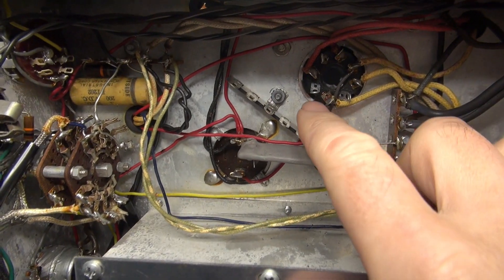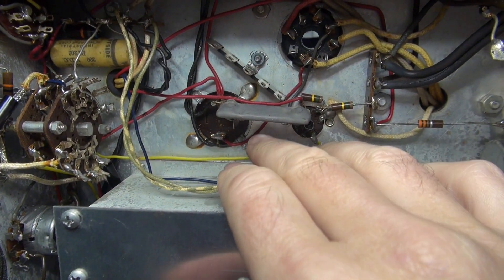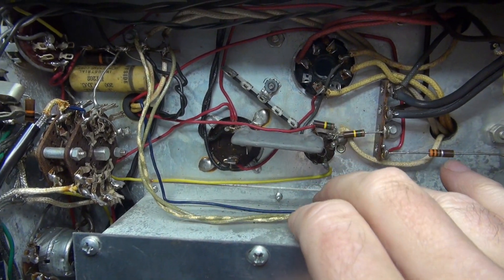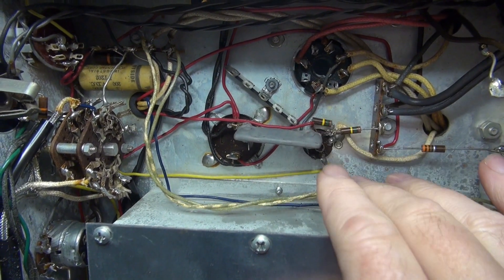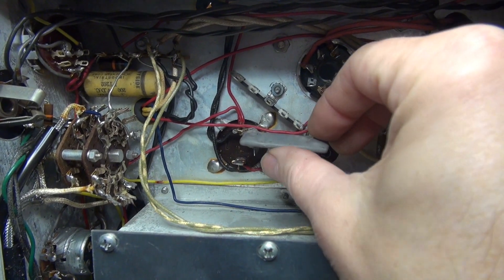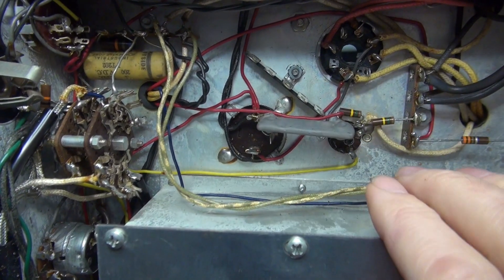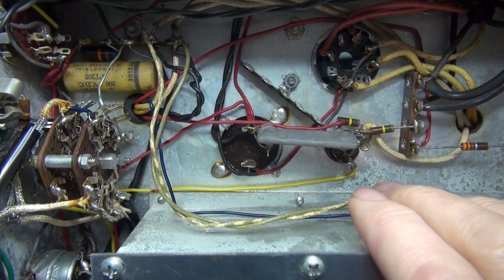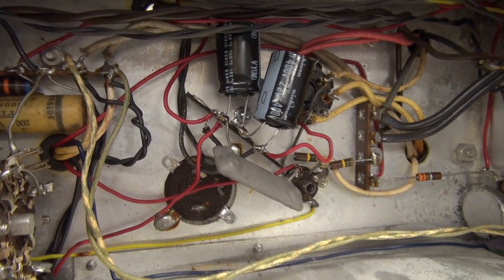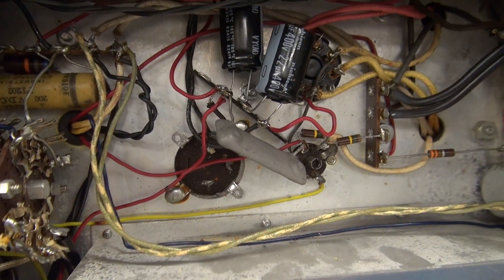I've landed a five-position terminal board — center is ground. Now I'm going to take these leads, transfer them up here, and get the caps installed. One word of advice: if you're putting in new capacitors, especially stand-alone ones, do not connect them to the existing terminals on the old filter cap. There are my new filter caps installed on the terminal board — we are totally disconnected from the original filter cap.